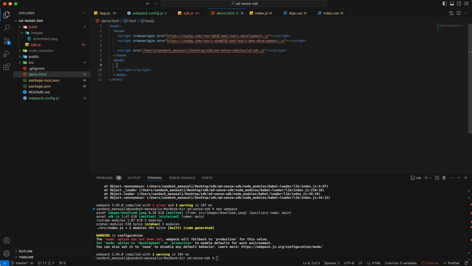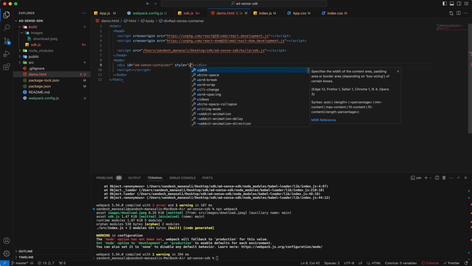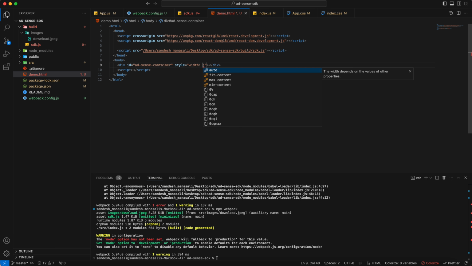Okay, so that will be hashtag AdSense container. Okay, so I will put one style here, which is of width, inside this style, width of 300 pixel and height of around 250 pixel.